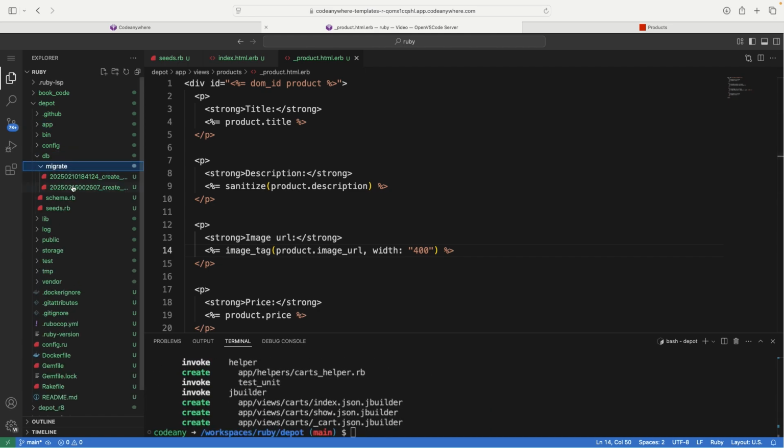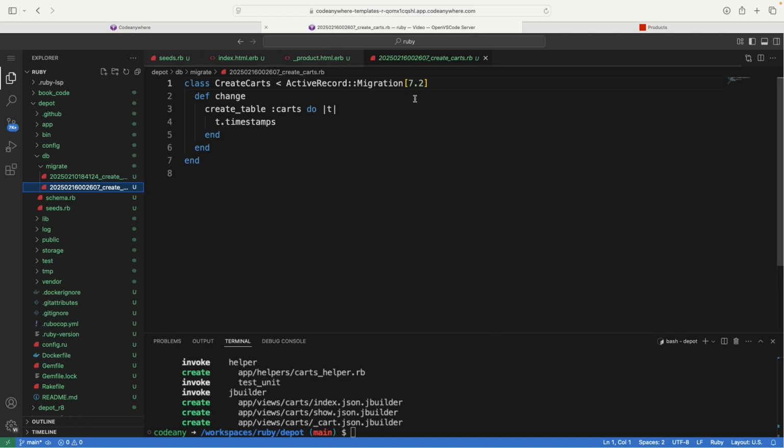That gives us a migration, the create carts migration. And the only thing that this is putting in there are those timestamps. And although it's not listed here, every table has a unique ID. So we are also getting a unique ID. You'll notice that your cart follows you from page to page. Once you started putting things in your cart, they stay there. And that's done through the session that we talked about in class last week.